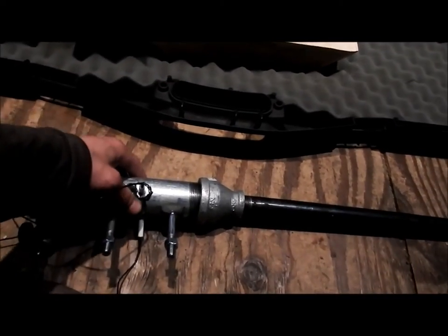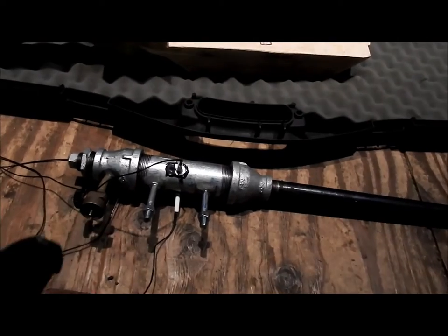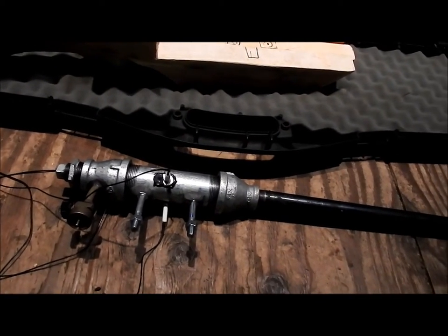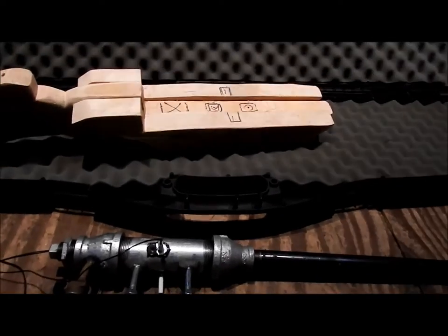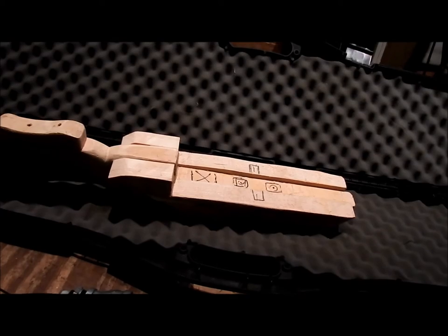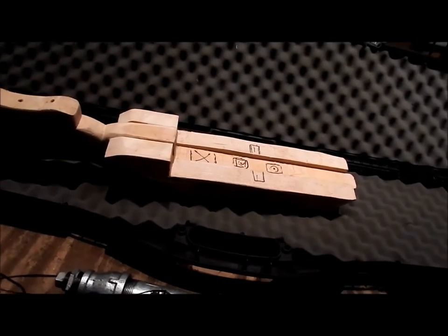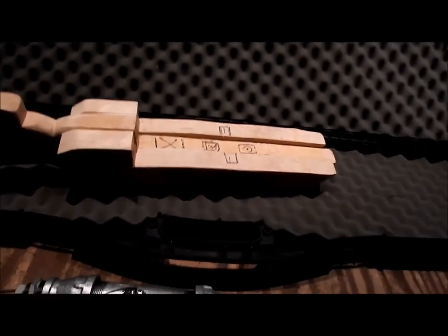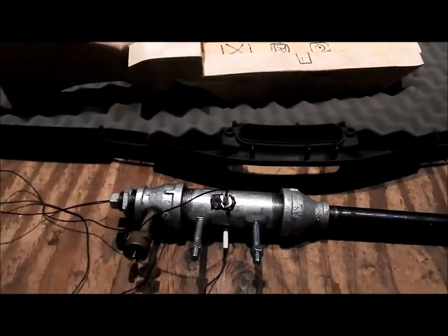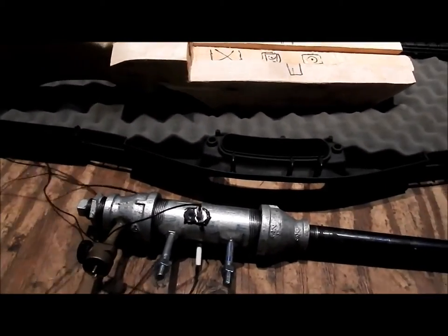So I've still got some tweaking to do on the actual gun itself, but as far as getting the rifle built, I'm just going gung-ho and doing it. Because as long as I can get it together as a rifle, it'll look good, and it can always be an art piece if it doesn't work the way I want it to. But I'm really going to try and get this thing actually working. That is the real goal, so hopefully we can get this done.